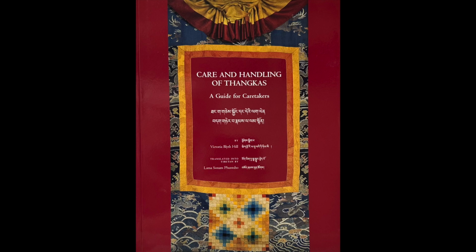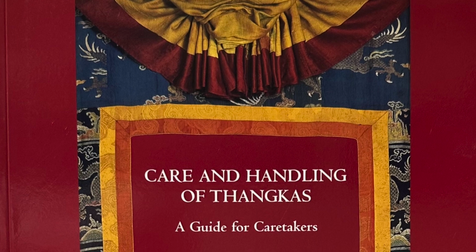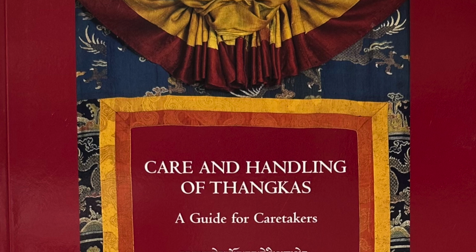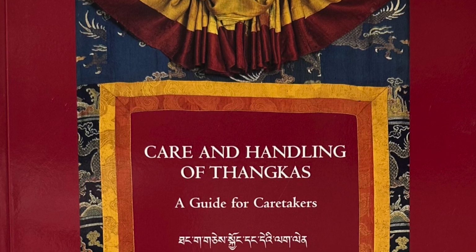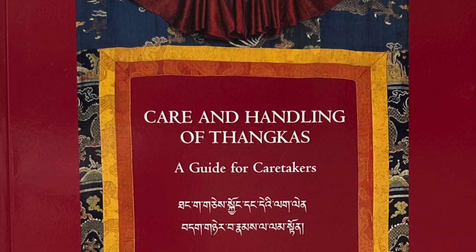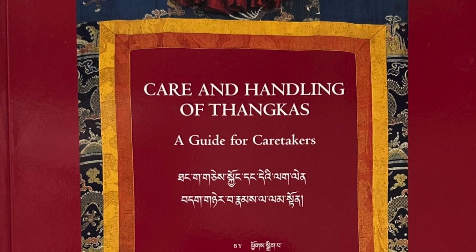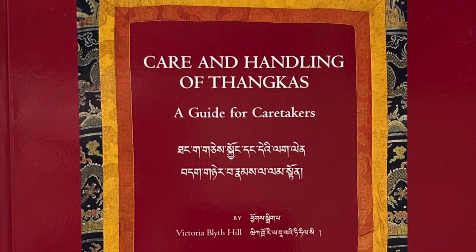Now, the name of the book is Care and Handling of Thangkas, A Guide for Caretakers, and it was done by Victoria Blyth Hill and translated into Tibetan by Lama Sonam Phuntsho. Now, this publication was done by the Khyentse Foundation, and I believe it first came out in 2007. As far as I know, there's only a hard copy. If anybody knows of a PDF, then please let us know here at Himalayan Art Resources.